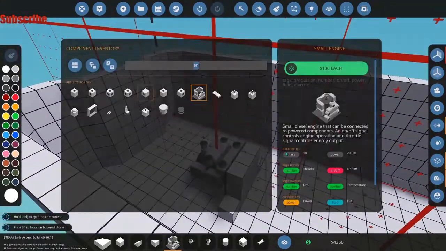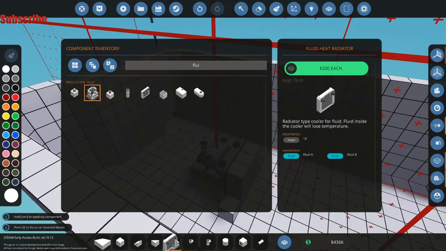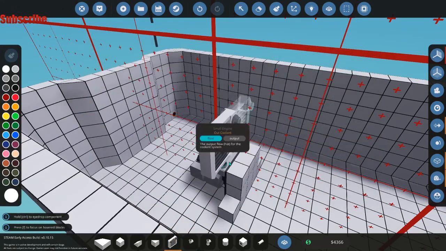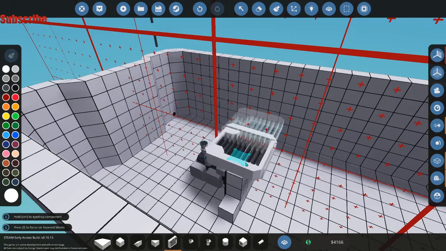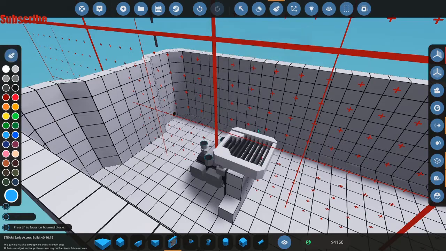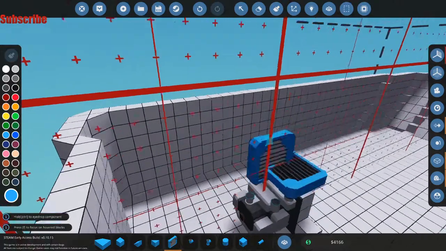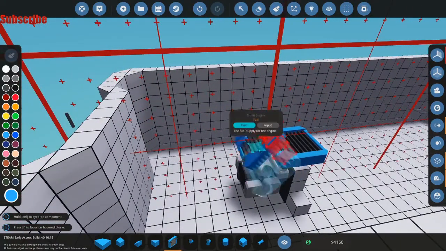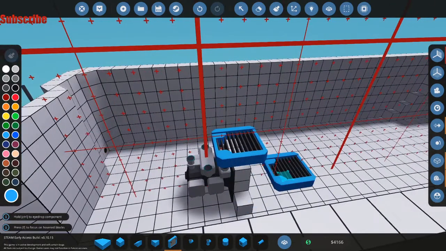Bam. Next, you need some coolant. So let's go ahead, type in fluid. There we go. We got some fluid heat radiator. That'll be the most useful thing. So we got the coolant in, coolant out. What you want to do is hook your coolant up to it. And, you know, go ahead, paint up everything. Make sure it's all nice looking. So that'll keep it nice and cool. And now I'm going to quickly cut the video right here. Do the fuel, exhaust, and air. And I'll be back with you in a minute.